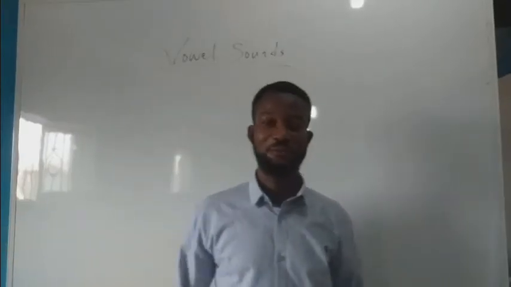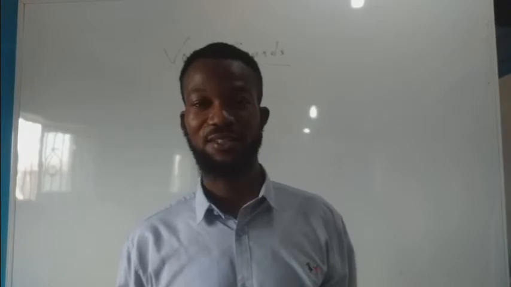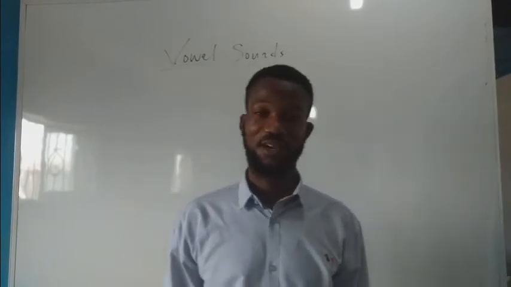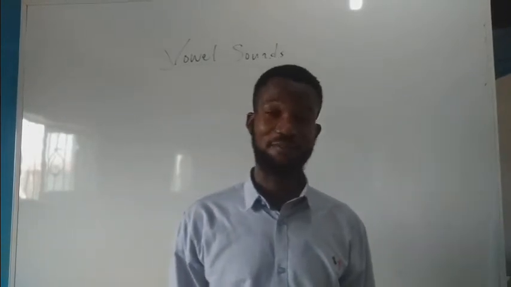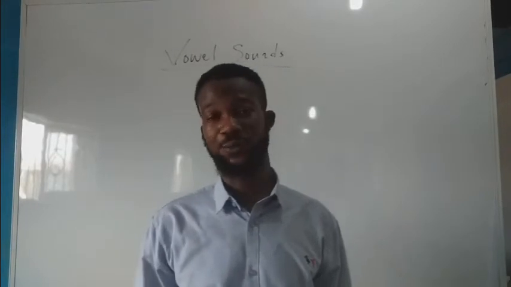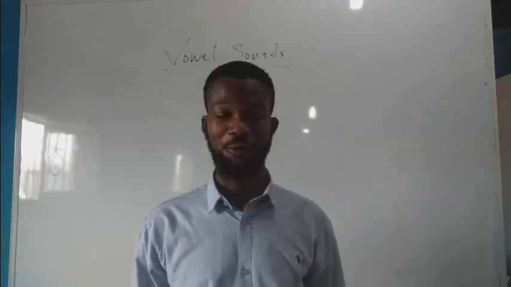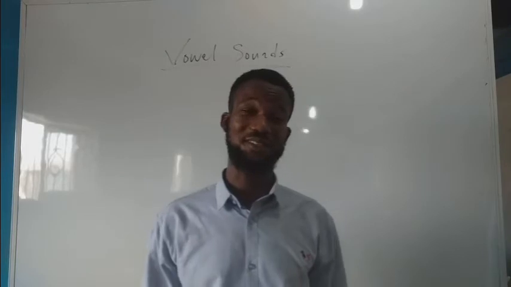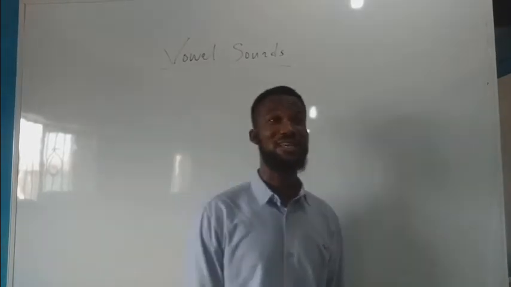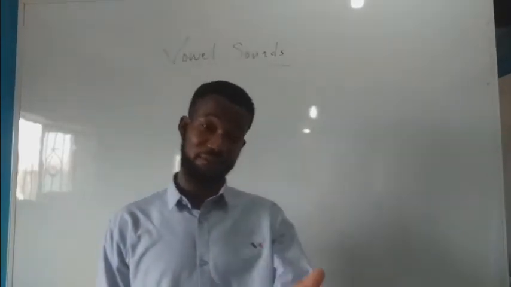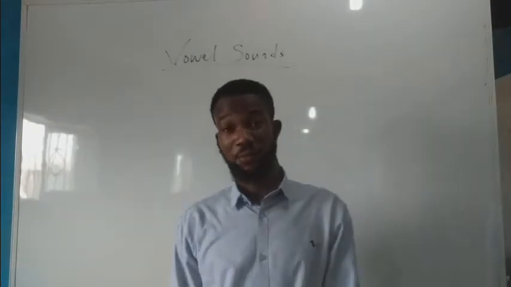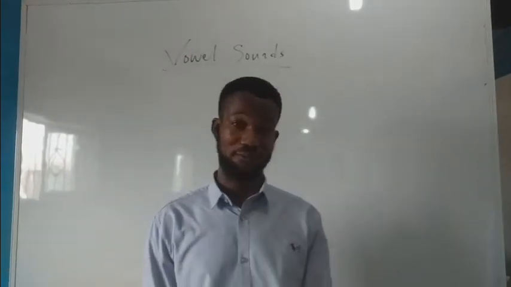Alright, so in the other video we looked at consonant sounds and how they can be identified. There are some that are very difficult to spot, but we were able to look at them. In this video we're going to be looking at vowel sounds, but we're going to start with the simple ones. I realized that it's easier to identify the diphthongs than the pure vowels, and that's why we're going to be looking at the diphthongs first.